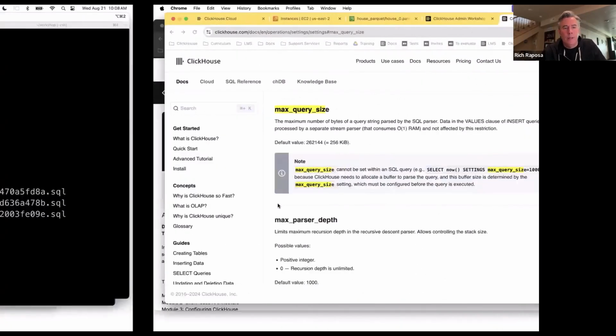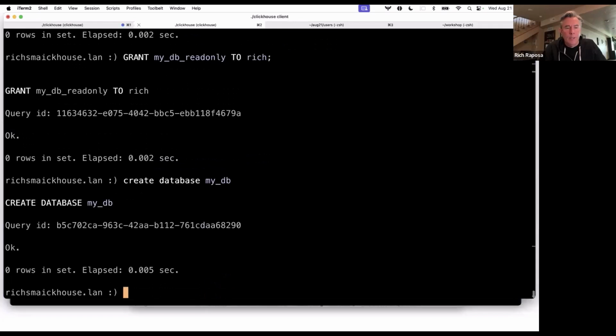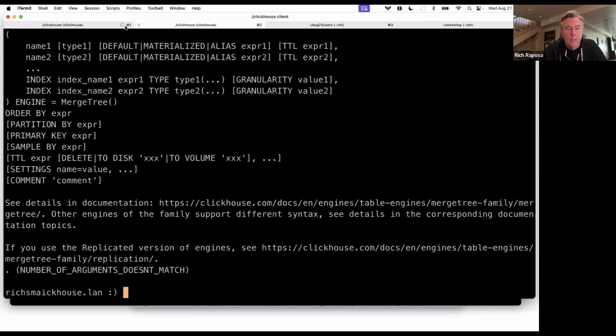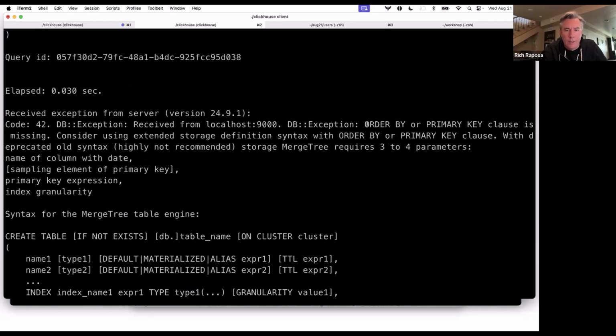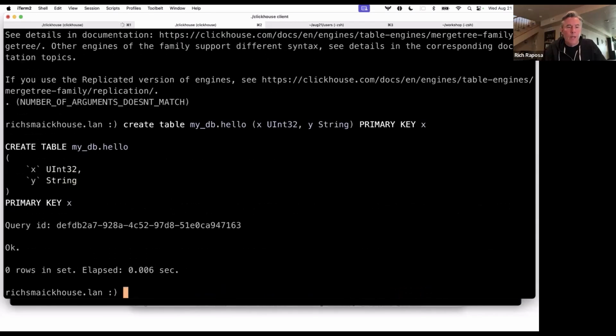So I think that data, look, I can create that database. I think if I create a database called MyDB, and then I create a table called mydb.hello, and it's just got a couple of values in it. Y is a string. I'm going to leave off the engine equals MergeTree because I'm pretty sure that's the default. But look what happens when I don't put a primary key on here. It'll say, this doesn't look right. It's telling me you've got to have an order by or a primary key clause. And so it's really confused. You've got to have a primary key for a MergeTree table. And so now it works.